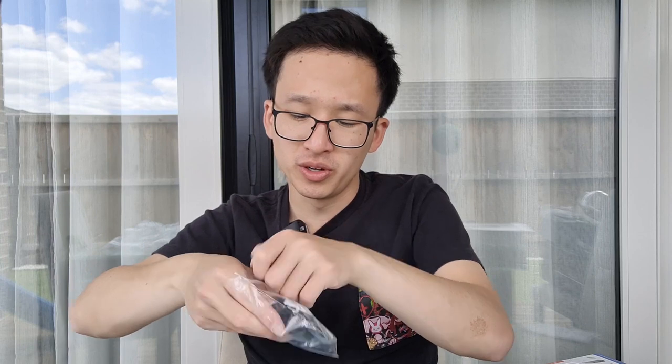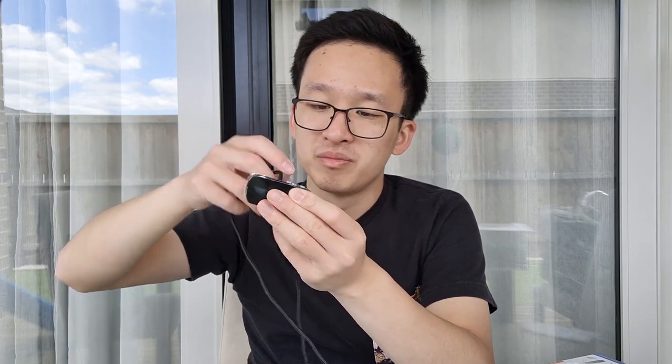Let's open up the companion mic. It looks pretty small — pretty regular size for most companion mics. It has a nice neck loop, though it's just tucked into a gap rather than properly secured, which is a bit odd — we'd have liked to see a better way of securing it. It has volume up and down controls, and on the other side a power button as well as a group or single-person mode, which I assume toggles omnidirectional mode on or off.